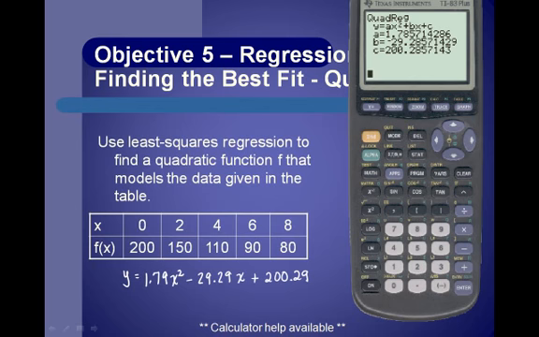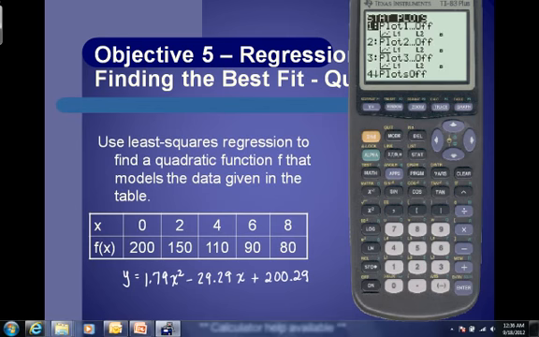Now let's check this just to make sure. Do you remember how we did stat plots? We're going to go to second stat plot. We're going to do number 1 to turn it on, hit enter to turn it on, and then we're going to go to zoom stat, which finds us a window in which all of our points will fit. Now remember, we could change our windows, or we could just go zoom 9. If we go zoom 9, that gets us a window that fits all of the points that we just put in our stat window. So there's our picture.